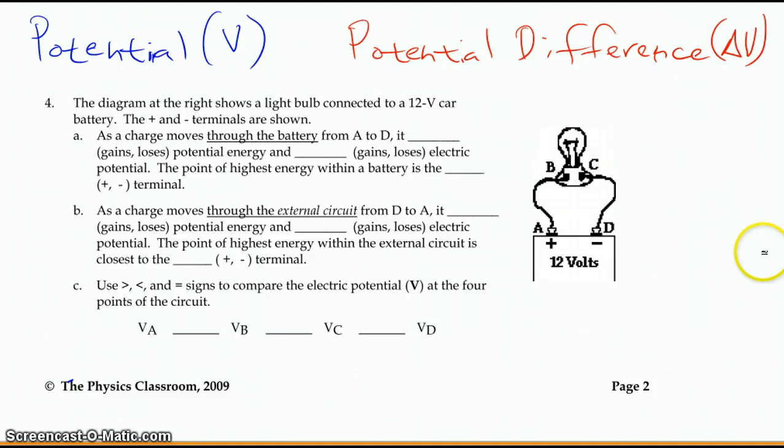Okay, this second installment of electric current which deals with potential and potential difference is going to look at an actual circuit and try to figure out how these things change as we go around. And we're going to try to tie that into what we learned about things when they fall in a gravitational field in terms of their energy.